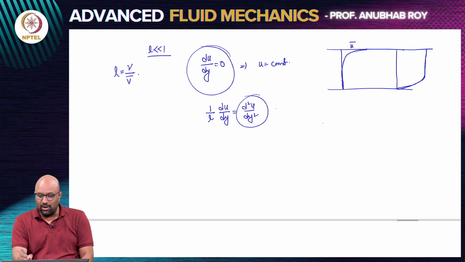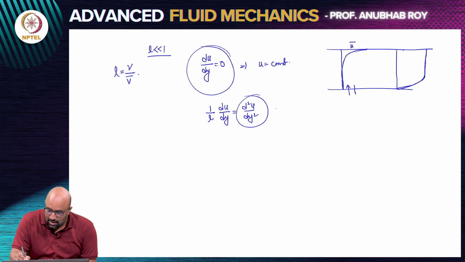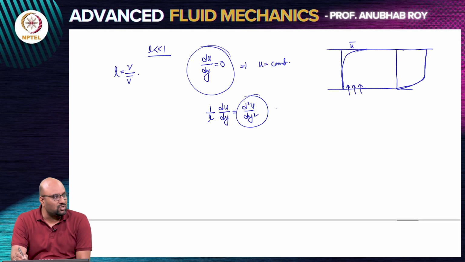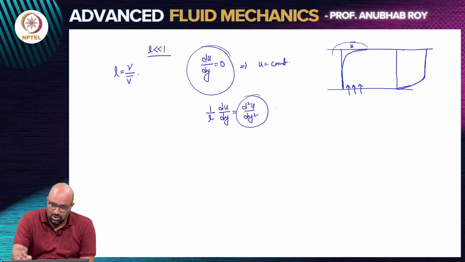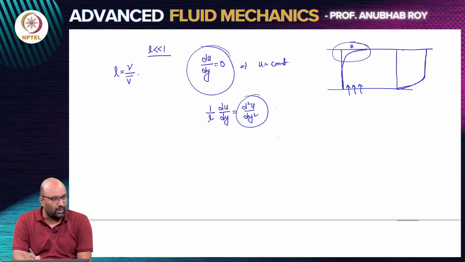So, you see what's going on, right? If you have the fluid being injected from the bottom, there is barely going to be any horizontal velocity in the bottom region. But then when it approaches the top plate it is going to shear and move a thin layer of fluid.